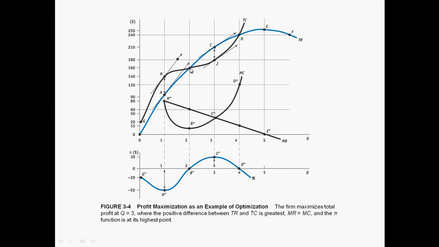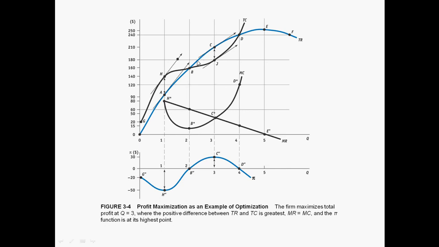Now you could produce here, you'd break even, here at B. Total revenue and total cost are the same. Is that good? Well, it's better than taking a loss, but it's not that good because it means you're not making any profit. So, okay, now suppose we move up to D. Well, here again we're breaking even, but not making any profit, so that's not particularly good. Now, here at C, total revenue is above total cost, so that's good. That's what you want. And now you can see you're making profits there, so it's relatively appealing compared to most points on the curve where you're either taking a loss, or at B and D you're just getting zero. You're breaking even.